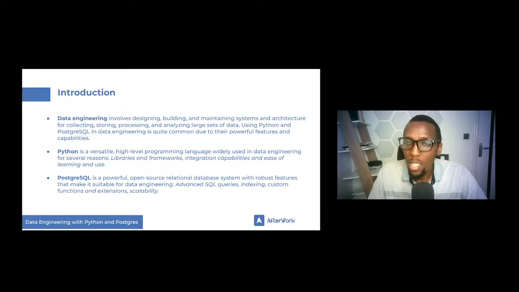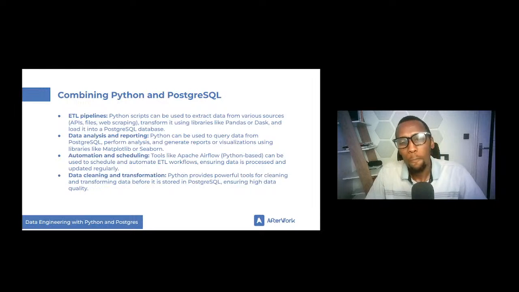The idea is that by the end of it all, you should be in a good position. But just to talk a bit more about these two types of tools, when it comes to handling data, there are a few deliverables that we might end up working on. The kinds of work that we might end up doing with these two tools, which of course would be our focus for today, is creating what are called ETL pipelines, which is extract, transform, and load pipelines.